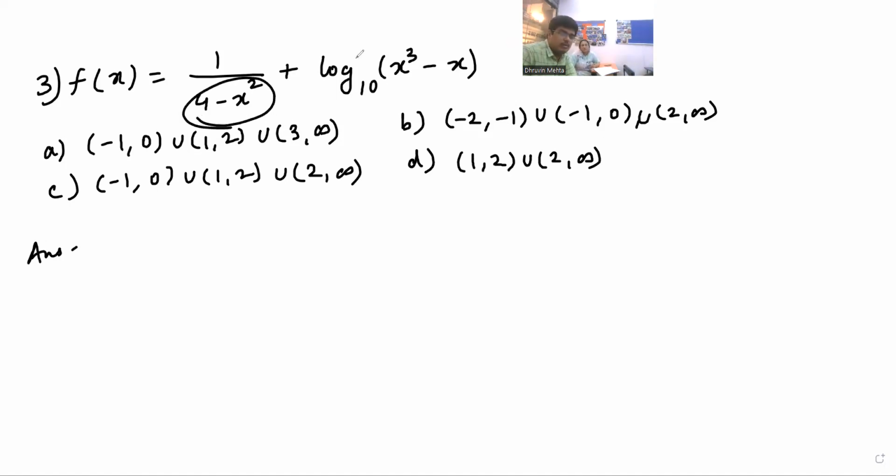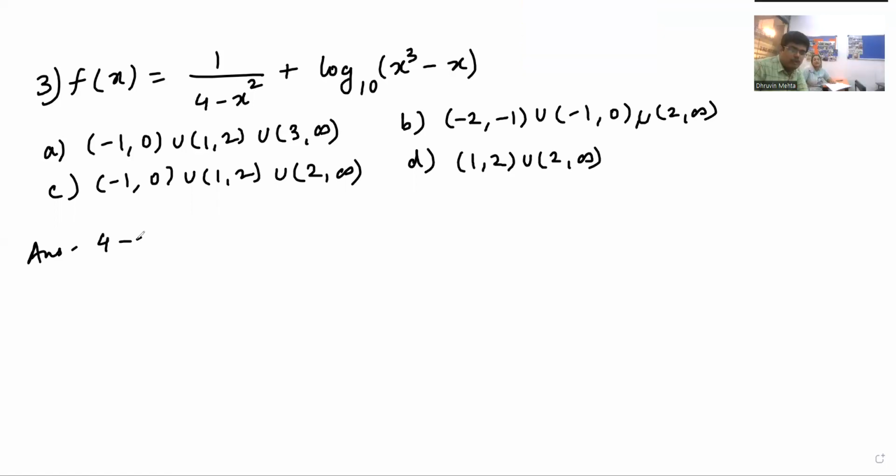पहले इसका डिस्कशन कर ले. It's a fraction, right? तो क्या करेंगे? What do we know about a fraction? So fraction में denominator cannot be 0. So your denominator, 4 minus x square, can be positive, negative, it can't be 0. Which means x is not equal to plus 2 and minus 2.